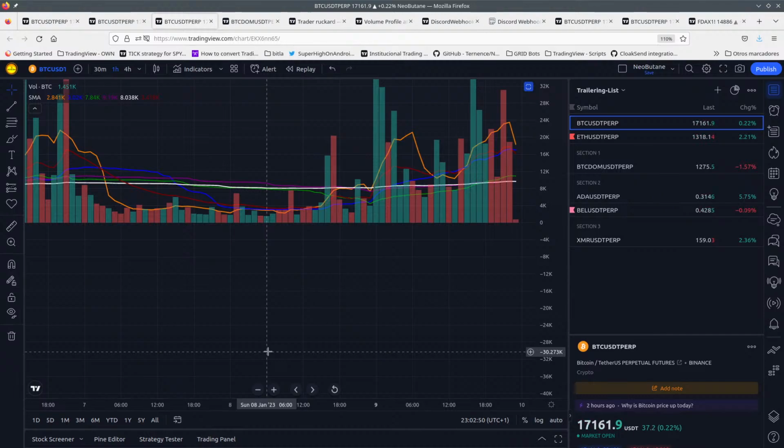What about the orange? So if this is higher than orange from previous candle, then it means it's a high volume. Is it enough with orange for this? And what the hell is orange, by the way?